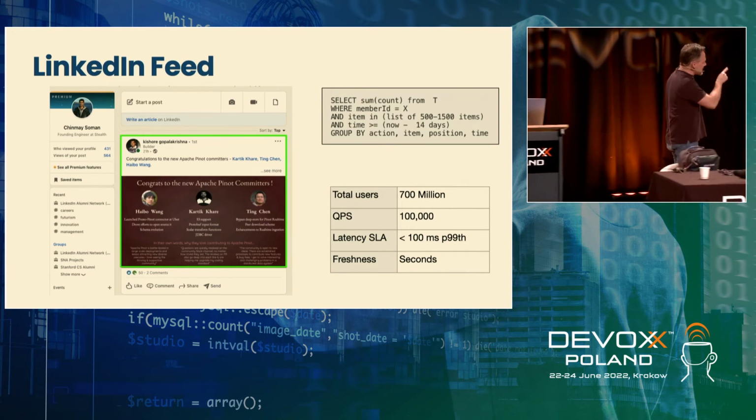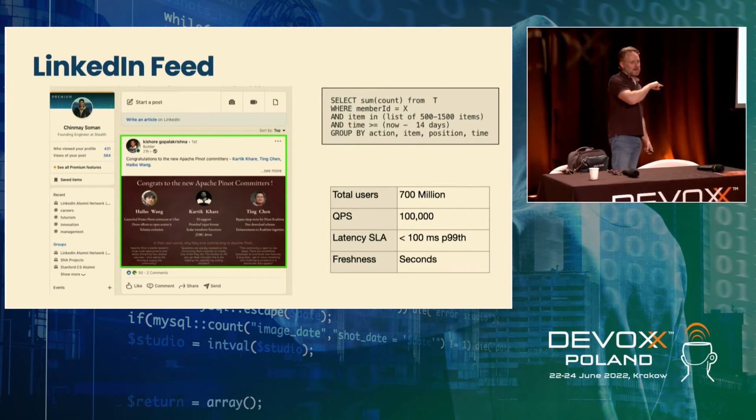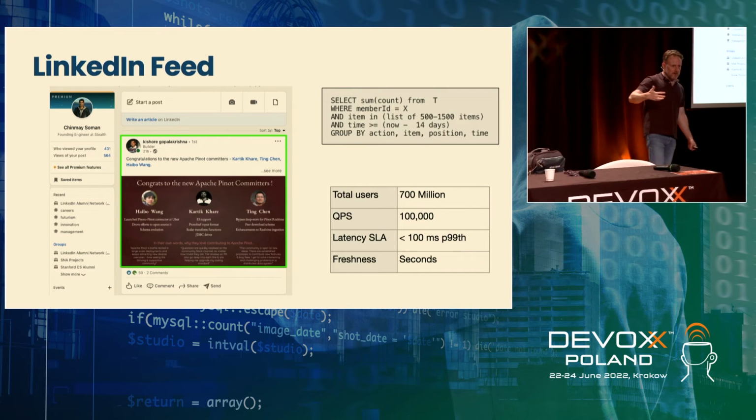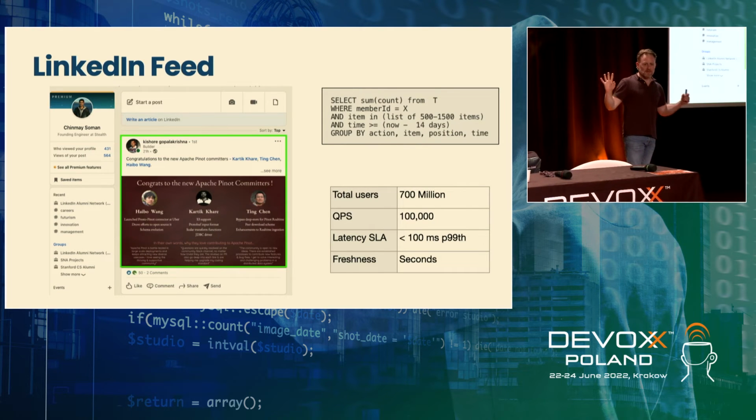Even just the feed now, Pinot deciding what articles to show you. I don't know if that's based on some kind of nefarious political mind control thing. We'll never know, right? Probably not in the case of LinkedIn, but it is considering what articles you have just seen, who has just interacted with something you posted.